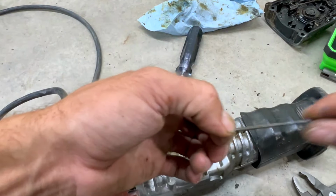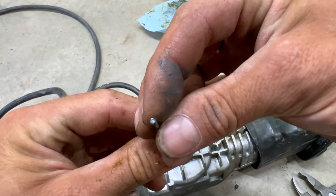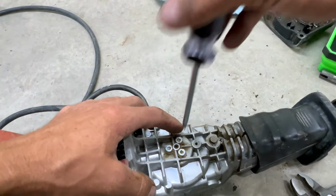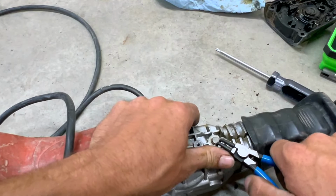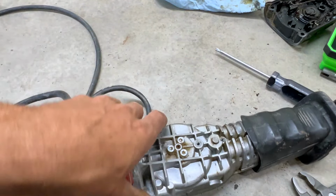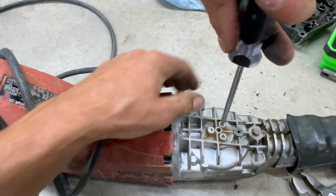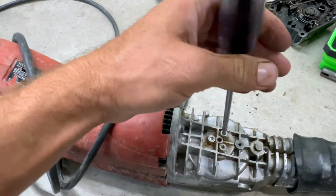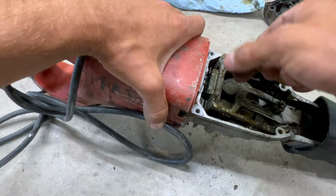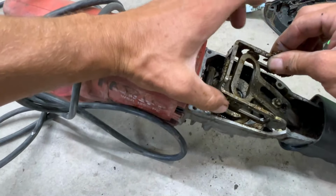Spring. Yeah, I have no idea. It doesn't go anywhere. It looks maybe broken. Kind of looks like it's broken off at the end. And then there's this little circlip. Something else is holding that thing down. Let's pull these guys out. Still pretty well stuck in there. Whatever it is that's holding that. But we can get all this out.